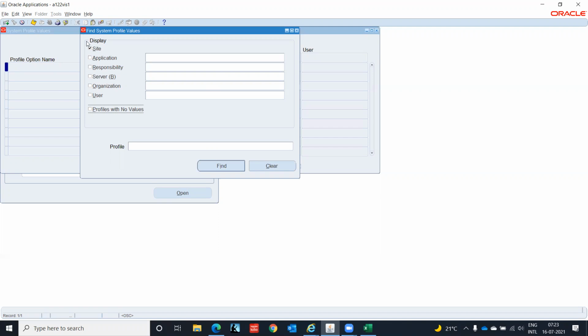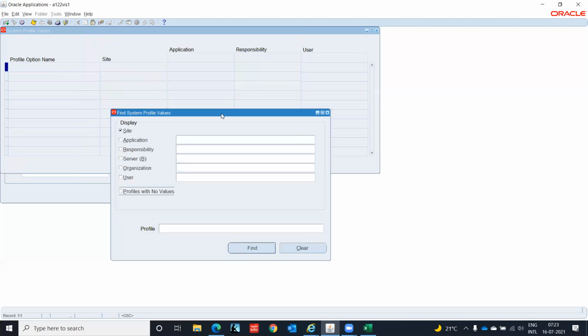You can see here profile options: site, application, responsibility, user. What I define at the site level is applicable to all, if all the other three are blank. If I define something at the application level, that will override the site level.